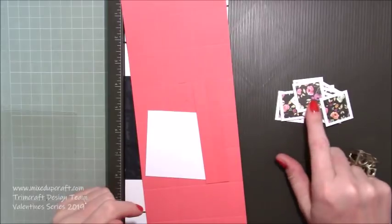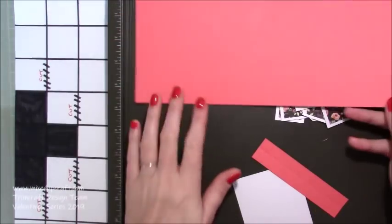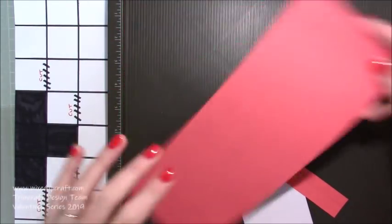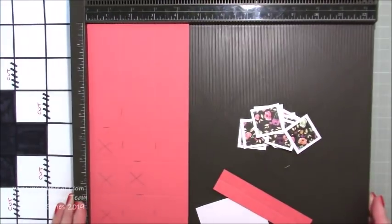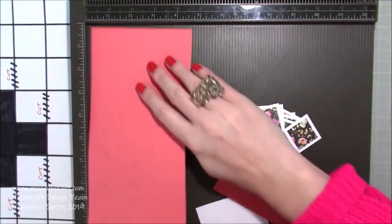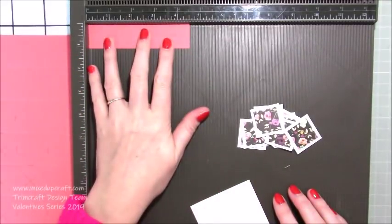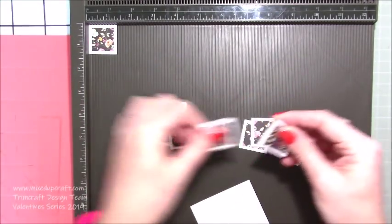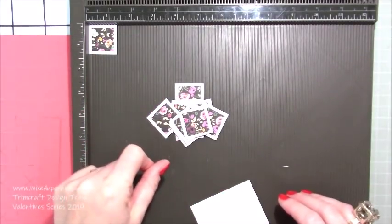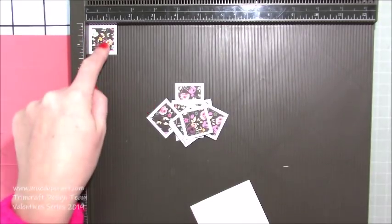You only really have a very small amount of patterned paper. This is the template — that will all make sense in a moment. What you need to make this card is a piece of 12 by four and a half cardstock. For a hinge you need a piece that's one inch by four and a half. And then you'll need eleven pieces that are one and a quarter squared and eleven pieces that are one inch squared.